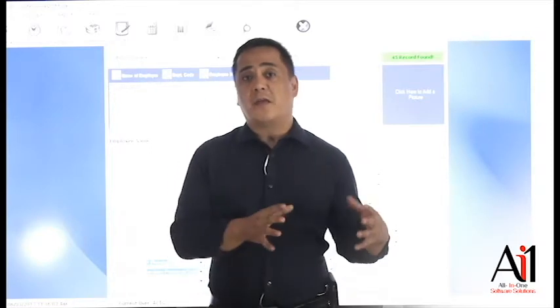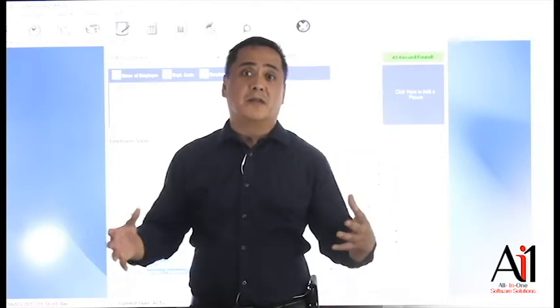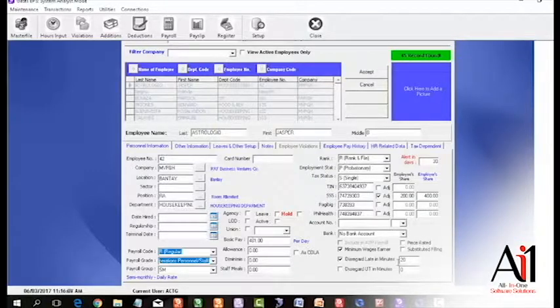We have a feature in the software that can make a company-wide policy, a 15 minutes or 20 minutes grace period, whatever you want to set it at. What this is for, in particular, is that you might have a company policy of 15 minutes, but this particular employee is allowed 20 minutes. So this one will be the exception. The software gives the ability to override that company policy for one particular employee only.